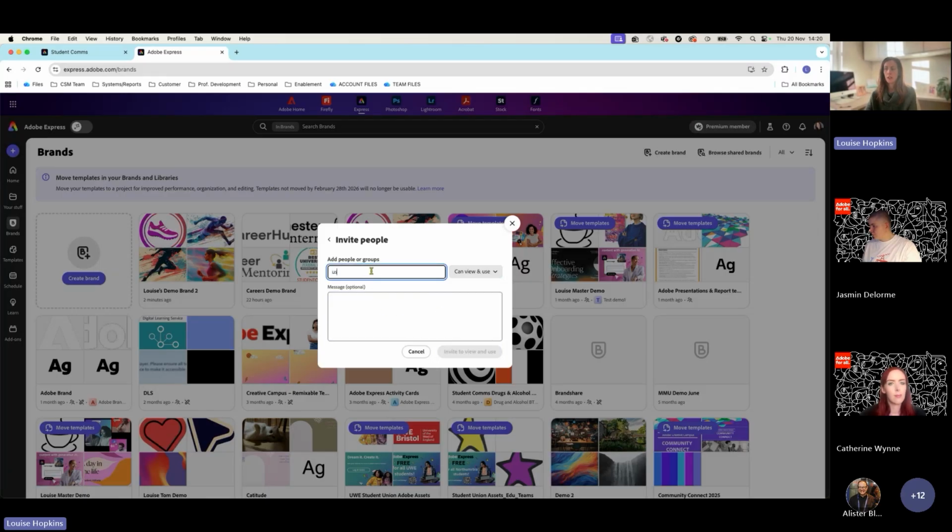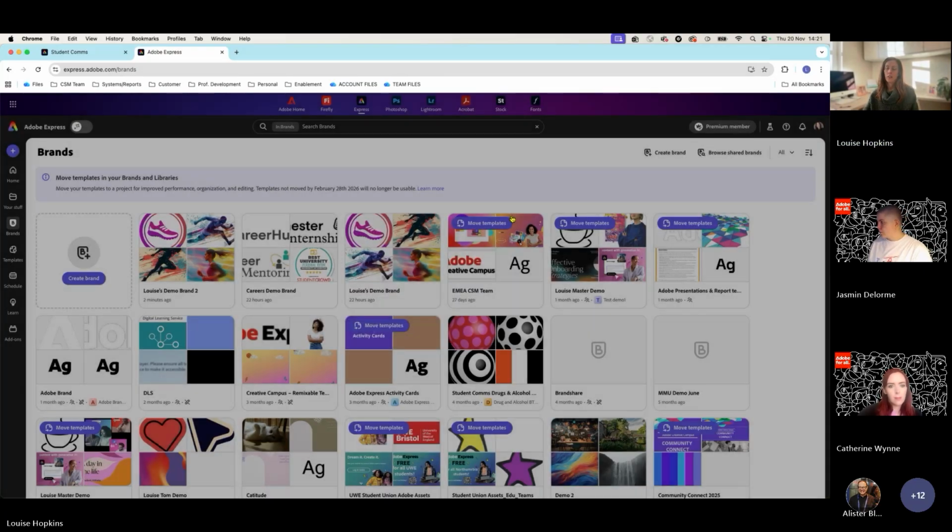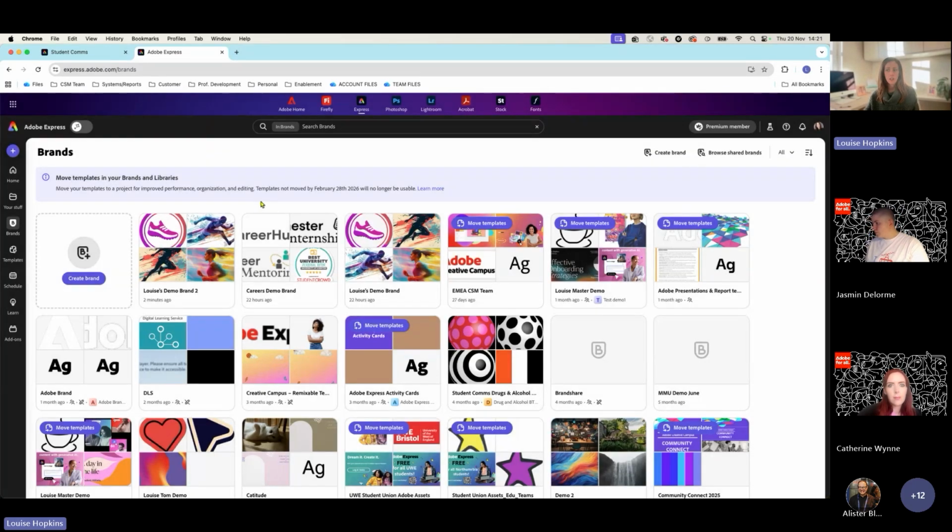The other thing we can do, and I'm just going to type in user, and you'll see that this allows me to pull out user groups that are part of our organization as well. So that's another way that you can do it. If you have a user group set up in your backend, you can share it with a user group so that it's only going to individuals who are part of that group. So you can either invite an individual person or you can invite groups of people to that particular brand. And then, as I said, from this here, you can then dictate, do you want them to just view and use it, or do you want them to actually edit it as well? So that's how you can do it, and that's how you bring individuals into your brand.